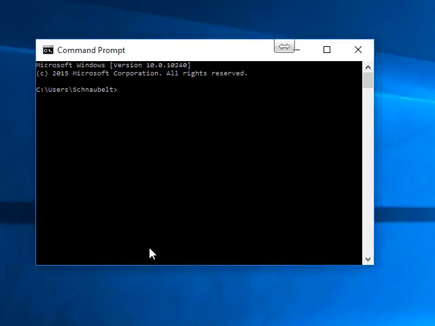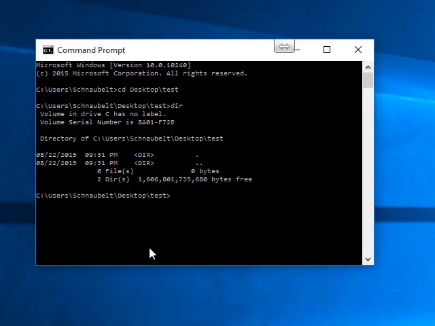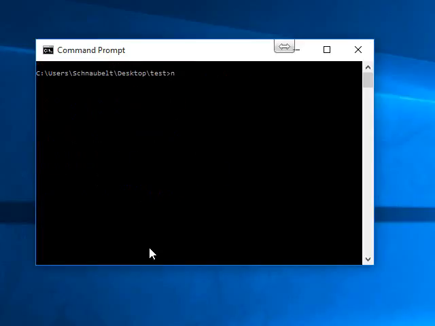In this video, we are going to cover how to create batch files. Now, what we can do is, I'm just going to go back to the desktop and test folder that I've been doing all these exercises in, and run the dir command, and we notice there's nothing in here, and it is completely empty. So let me go ahead and clear the screen.